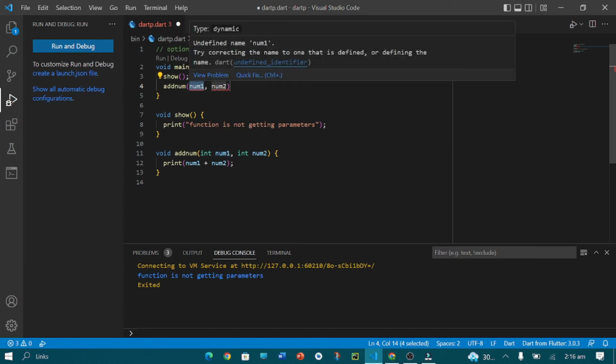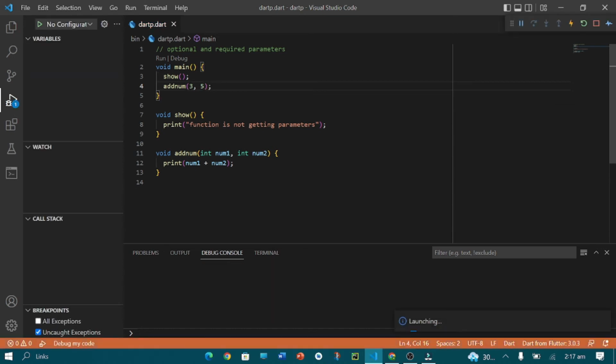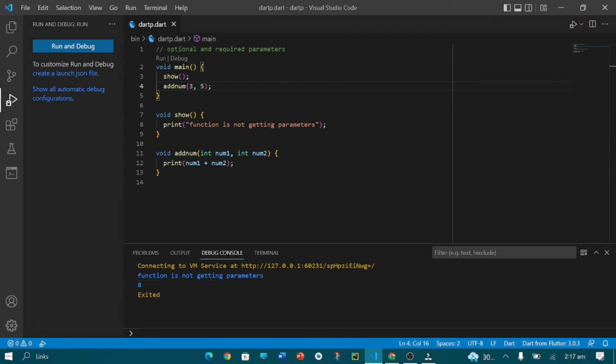I will pass the first value as 3 and the second value as 5, then a semicolon, and run the program. When I execute it, it will show the sum of two numbers. The value 3 is assigned to num1, and the value 5 is assigned to num2.